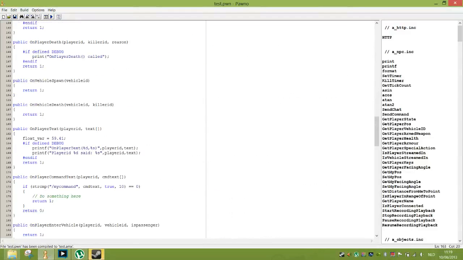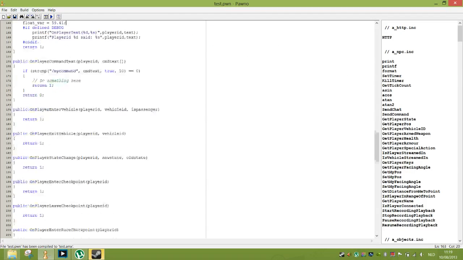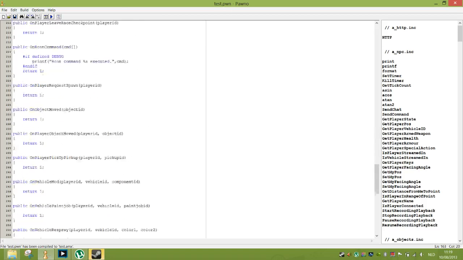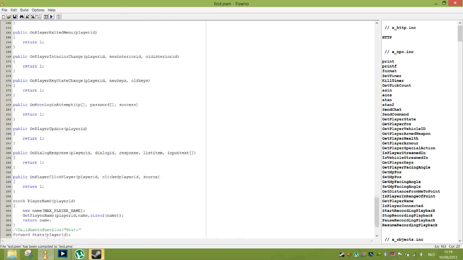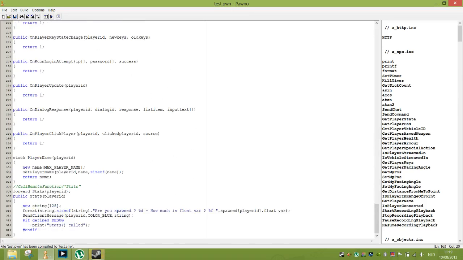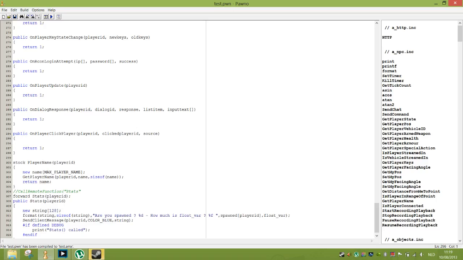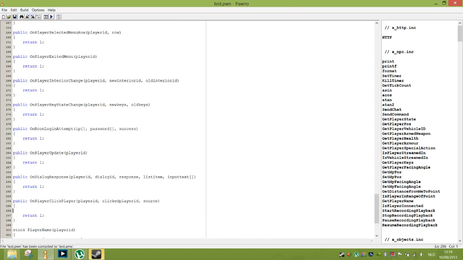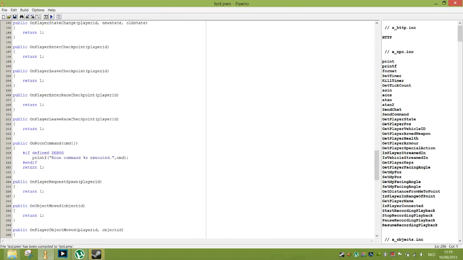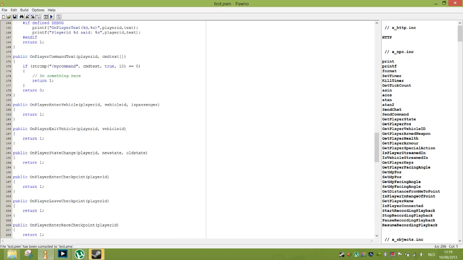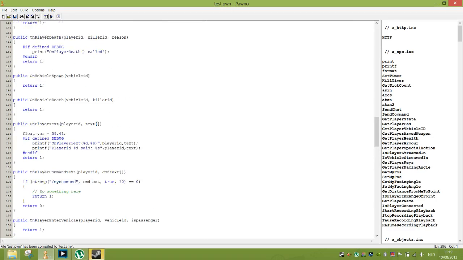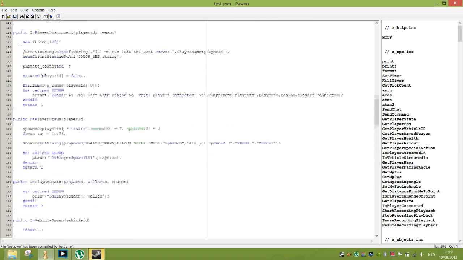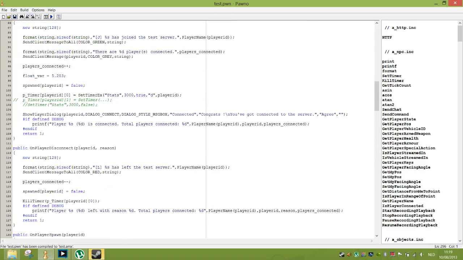Well, maybe when the player says something, but that's not recommended. On player enter by command, player spawn, on player disconnect.